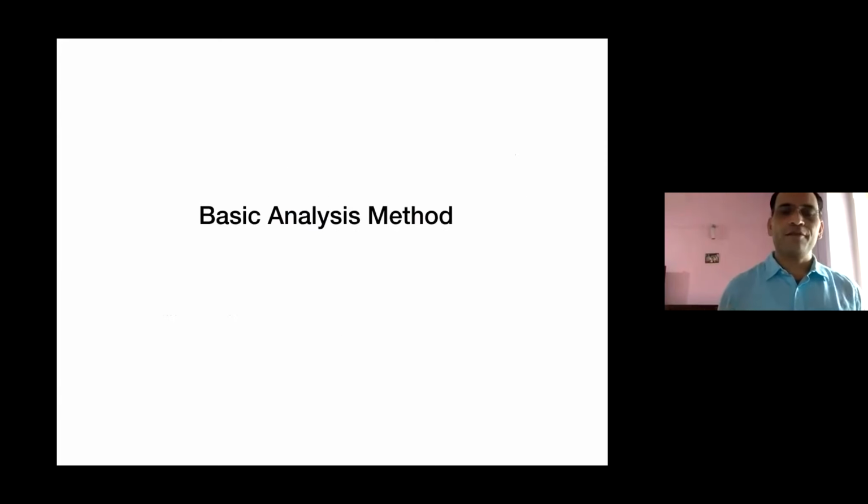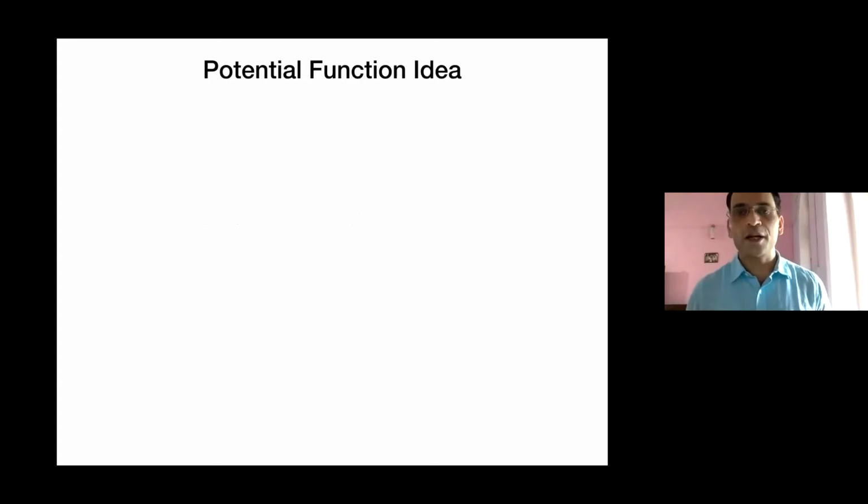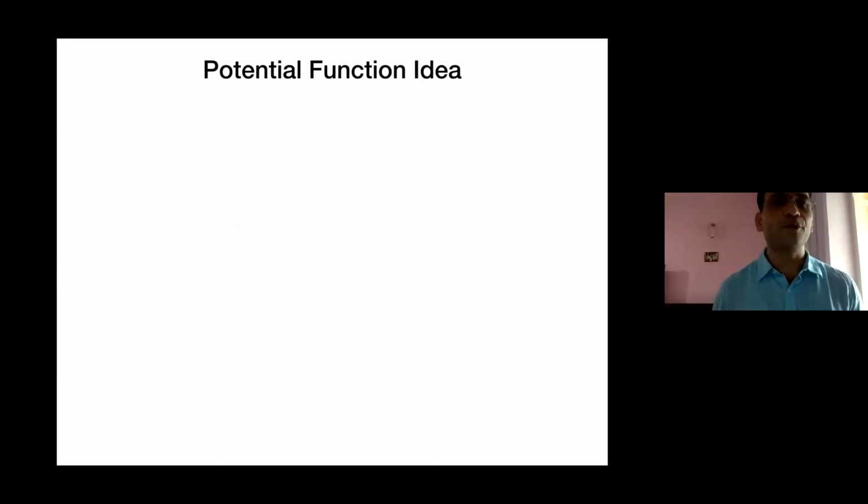So now I'll very briefly go over what the basic tools available are. These are not what we have come up with. These are classical tools, but they help us in extending the single server problem to the multi-server problem. The basic idea is what is called a potential function. In the networking community it is also known as a Lyapunov function.